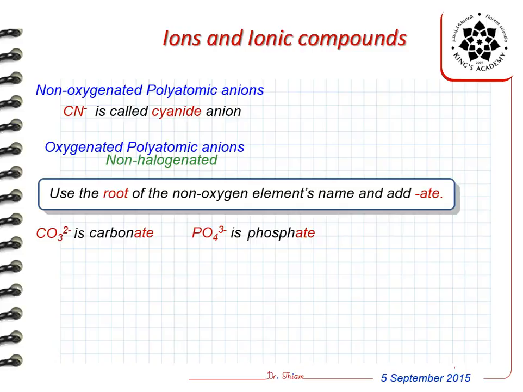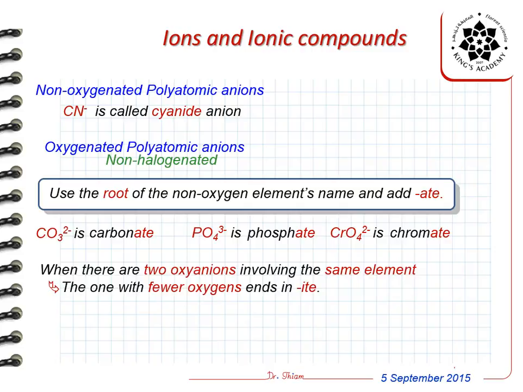In this case, we did use the root of phosphorus, but in the carbon case, we actually use the whole word. And again, within a few days, you will know which ones we use the roots for. Now, can you guess CrO4 2-? Cr is chromium, so this would be chromate. Very good, chromate.